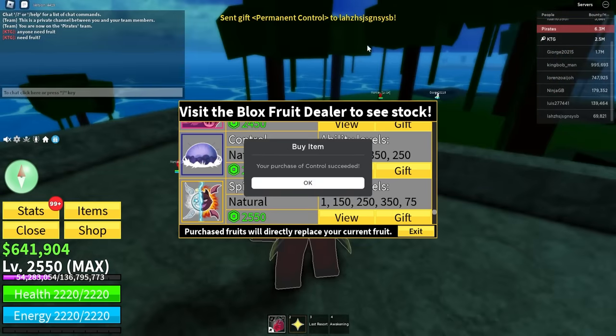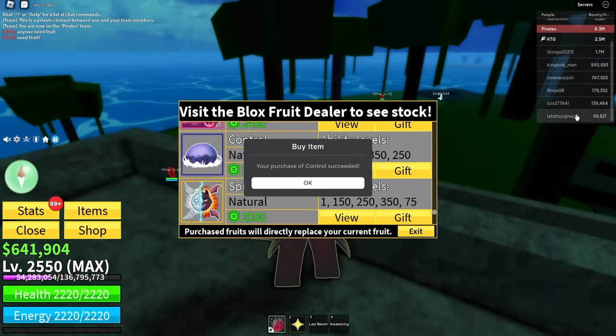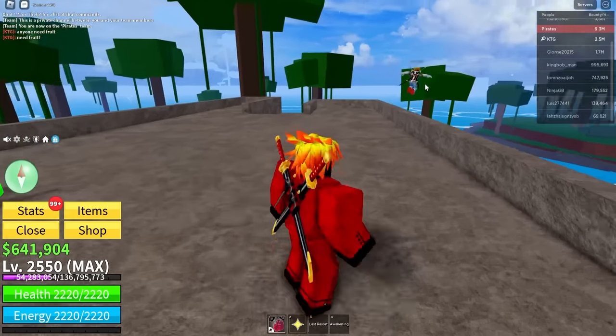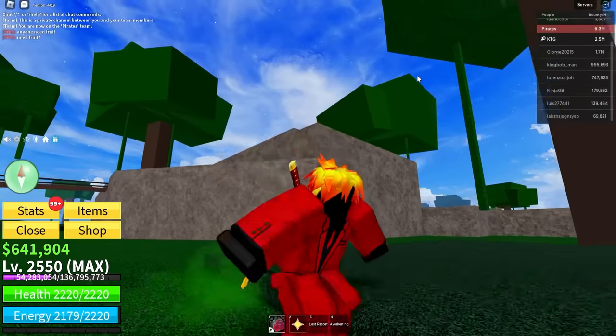All right, there we go. And there you go, my boy. Lanzi Shibada, whatever his name is. Enjoy your free control fruit and the first C. I'm not gonna lie, don't use it. Please don't use it at all, please. Anyways, on to the next boss.